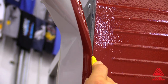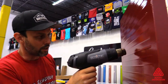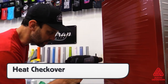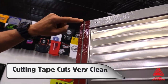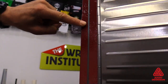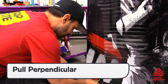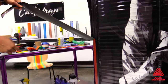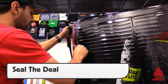If the excess film is loose on the edge, use a free hand to pull up and away to create even tension and ensure a jagged-free cut. When a section has been completed, it is highly recommended to go over the area with heat to check for bubbles or loose edges. For certain applications, it will be necessary to use cutting tape, as cuts directly on the painted surface with a knife are not recommended. Even though reflective film traditionally doesn't cut well with cutting tape, the V4000 will cut very clean. Be sure to pull the line at a perpendicular angle 10 degrees to the surface to create a uniform edge top to bottom. Once the tape has been removed, run a finger or squeegee over the edge to seal it.